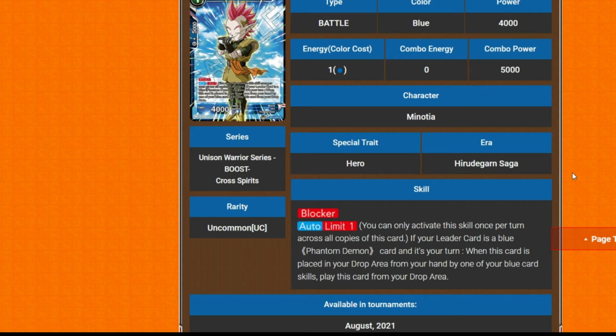Right, so we've got Minotia Calamity Challenger. So it's 1 drop 4k, it's got blocker and auto limit 1. If your leader is a blue Phantom Demon card and it's your turn, when this card is placed in your drop area from your hand by one of your blue card's skills, play this card from your drop area. There you go. Minotia is just... Discard fodder. Yeah, both versions of Minotia for blue is just like, get rid of me. Chuck me straight in that drop.